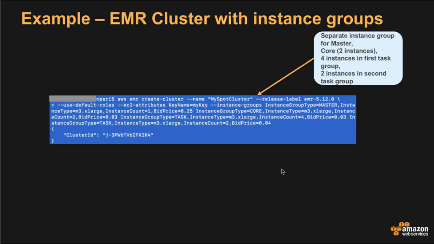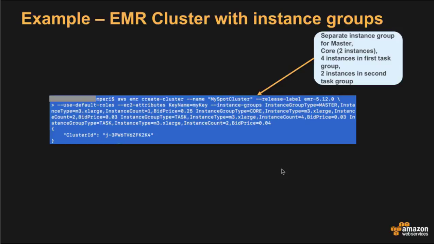And then here is where the Spot action starts, right? You have your instance groups where you define your instance group as a master, which is of M3 extra large, and master is always instance count 1. You specify a bid price, which is the maximum price that you are willing to pay for that instance.